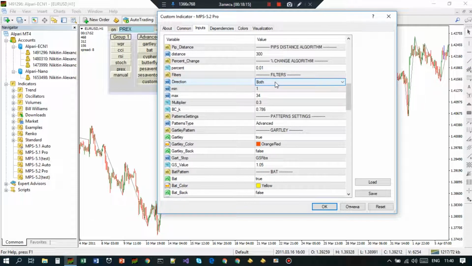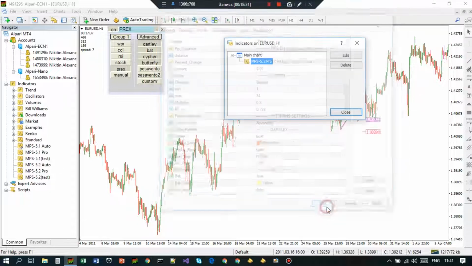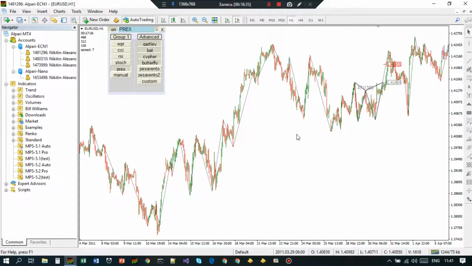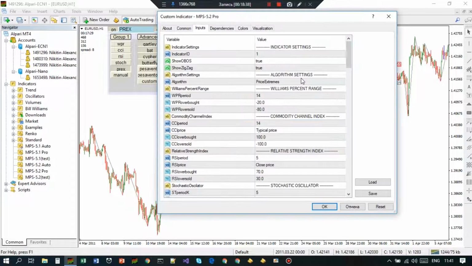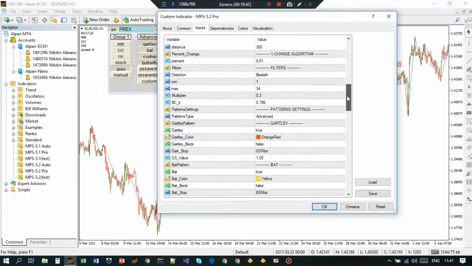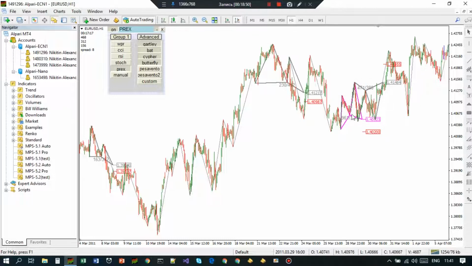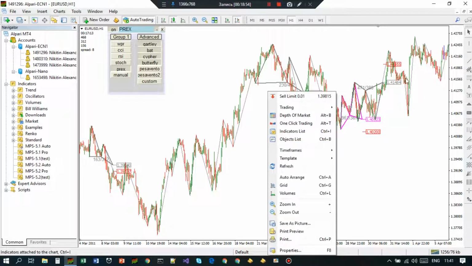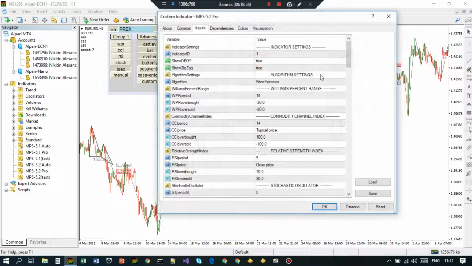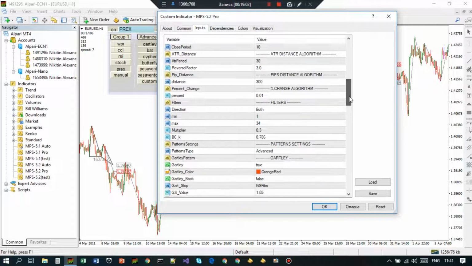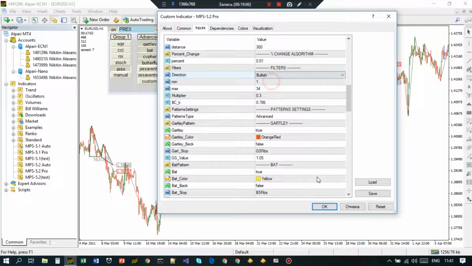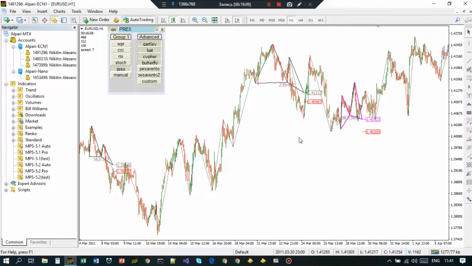So for example, you have found an uptrend and you only want bull patterns to be displayed, or you have found a downtrend, you only want bearish patterns to be displayed. Well, just look at this. If we enable bearish, only bearish patterns are there, and if we enable both, there will be both bullish and bearish. You see, pay attention to this cipher, this bullish butterfly, bullish this, and bearish butterfly. And if we enable only bullish patterns, then we only will have bullish patterns, so bearish patterns disappear.